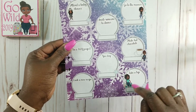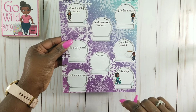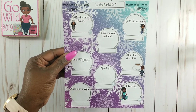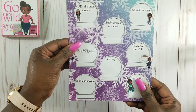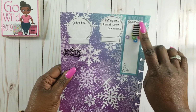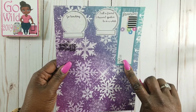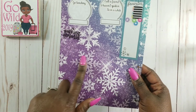One thing that I am going to love about this is I'm actually putting down things on my bucket list that I already have plans to accomplish. This year, I want to make sure that I'm being very purposeful and intentional with my plans, making sure that I'm actually doing what I planned and what I say. And so for the back page, I thought I'll put a little favorites part, where I'm hosting my planner events there. And I want to notate that.